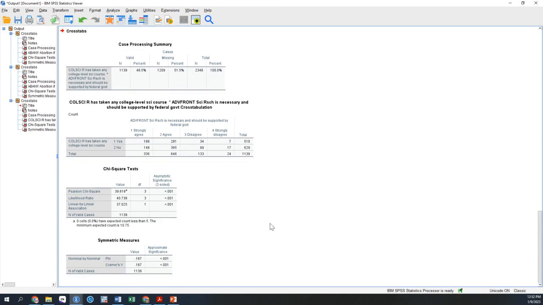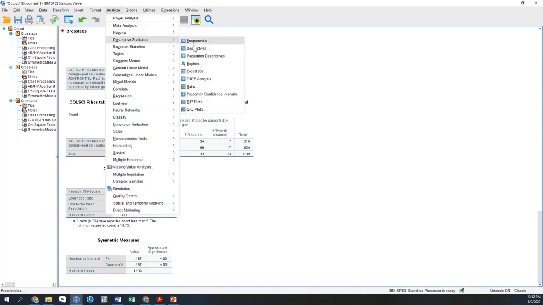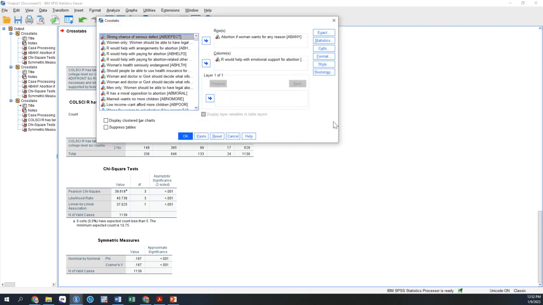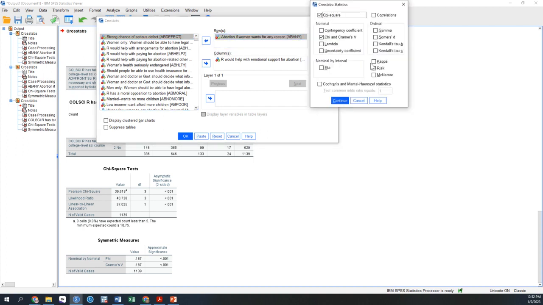It's the same exact process. I'll run through that real quick here, and I know I'm going a little bit fast. I don't want this video to take half an hour, so if you need to pause and go back, that's totally fine. Same basic idea. These are not the variables we're using. We're using different variables, but you go into the statistics and instead of phi and Cramer's V, you can do gamma or some of these other ones, which we don't really cover. Or excuse me, am I doing gamma? No, I'm doing Cramer's V.